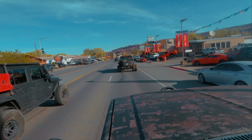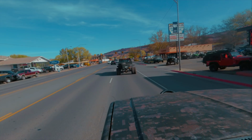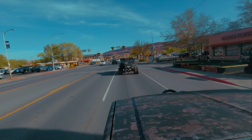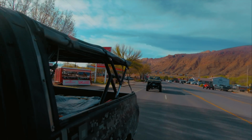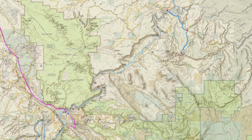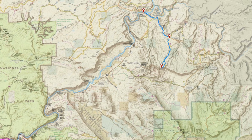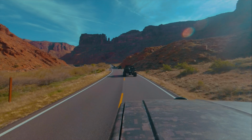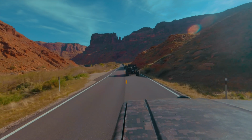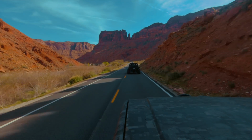Top of the World Trail is one of the more remote or furthest out of town. There are some others that are further, but Top of the World is about 30 miles out of town. But that's fine with me. It is an absolutely gorgeous drive along the Colorado River out to the Top of the World Trail. And oftentimes when Moab is particularly busy, Top of the World can give you a little respite from the crowds.